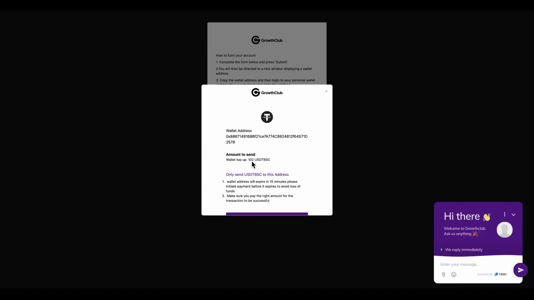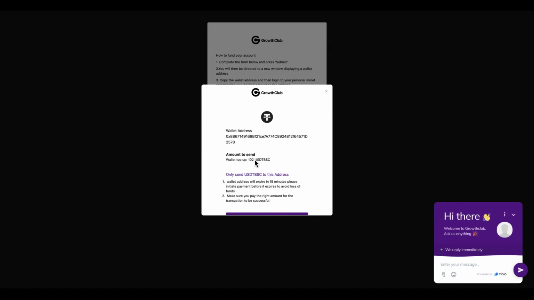If you're concerned about the $1 extra, don't worry about that. It will reflect in your Growthclub back office. The money will still belong to you, right? And you can always use that $1 for something else in the future, right? So any amount of money you put in excess into your account is your money and Growthclub doesn't take it from you. But to ensure that this goes, ensure that you are sending the correct amount of money from your exchange without sending less. If you send less, you need to reach out to support to then get that confirmed manually.